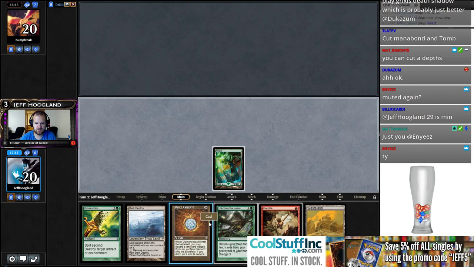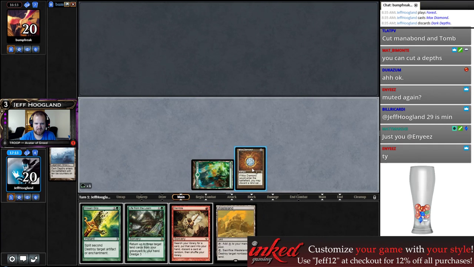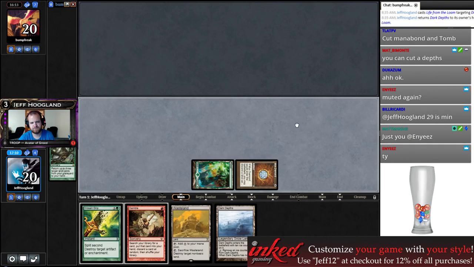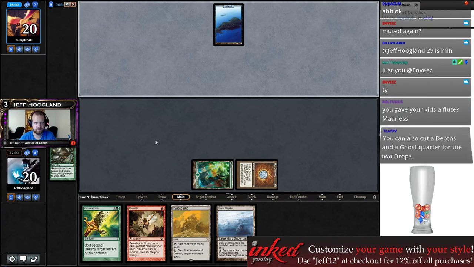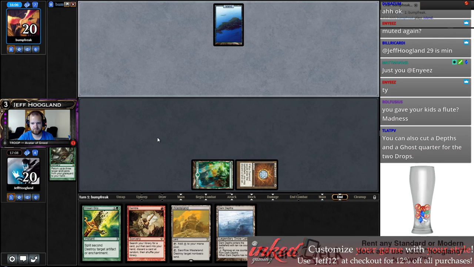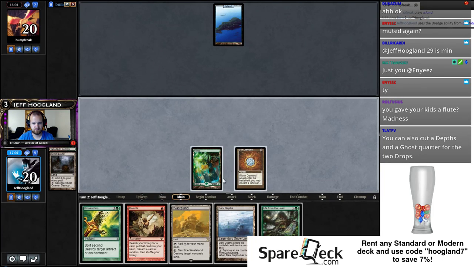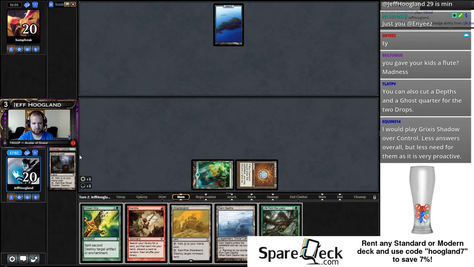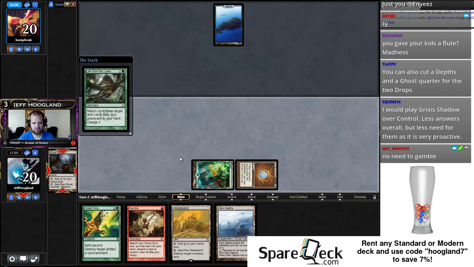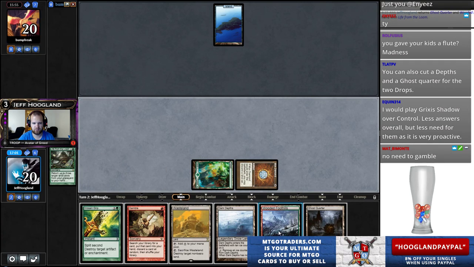Oh, should I have gambled on one here? Nah, I'm just going to hold the gamble for now. I don't want to discard this Krosan Grip necessarily. This might be really useful. If they Rip us here, it's not that big of a deal because we get to K-Grip it away and then gamble for another one.